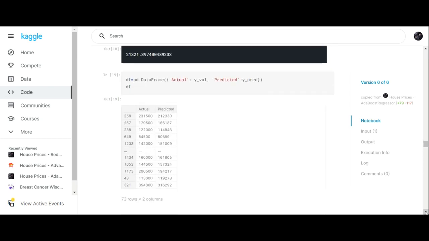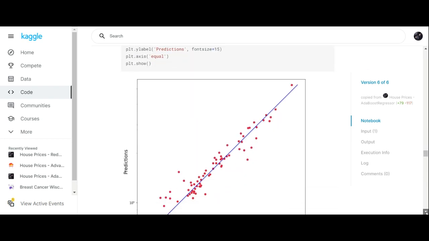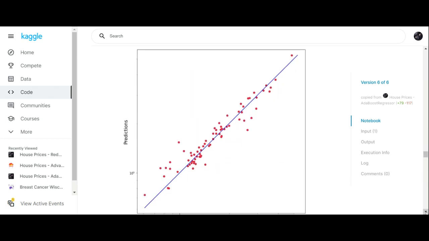And then I made a data frame so you can check your predicted values against your actual values. And now we get to the graphics part of it. This is what the values actually look like. The Y-val is the blue line, and the Y-pred are the dots.